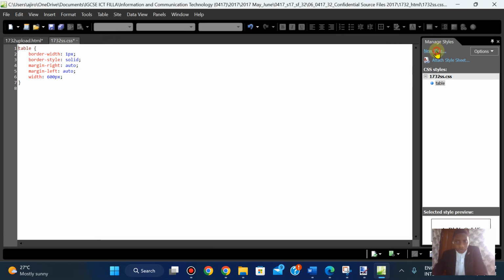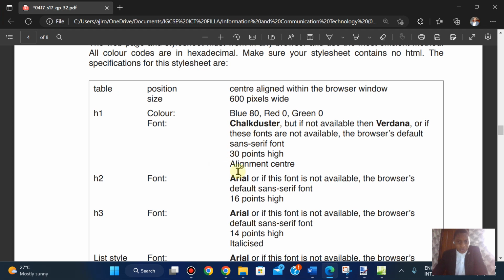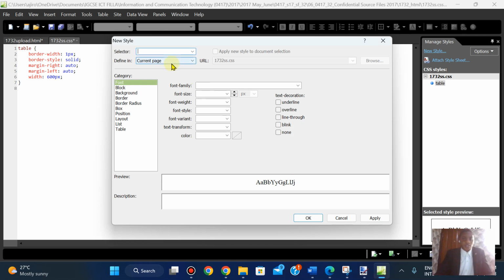Okay, so we're going to create a new one. So that's what we are creating. What is similar between them? I think each one is going to be on its own. So let's create it, each one.